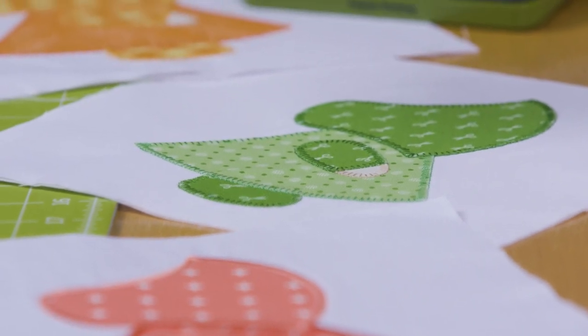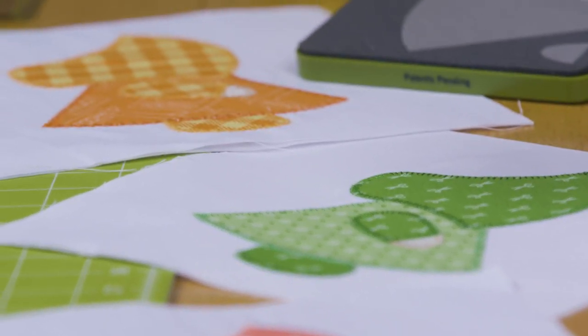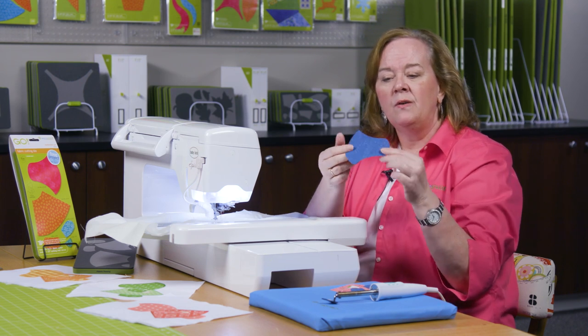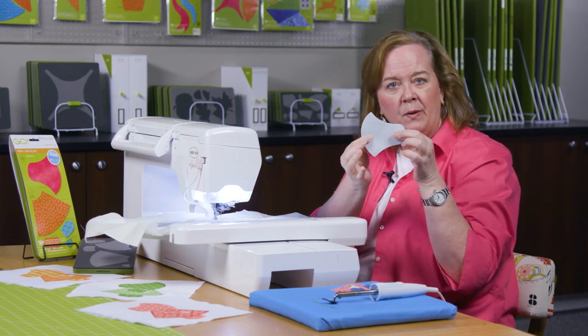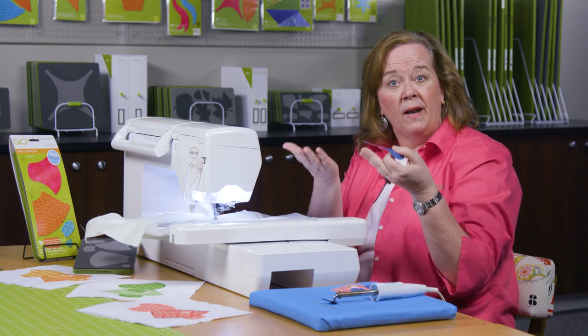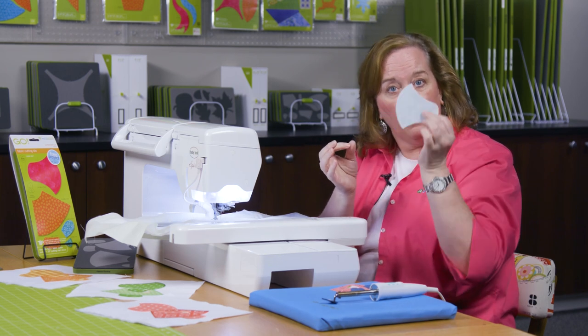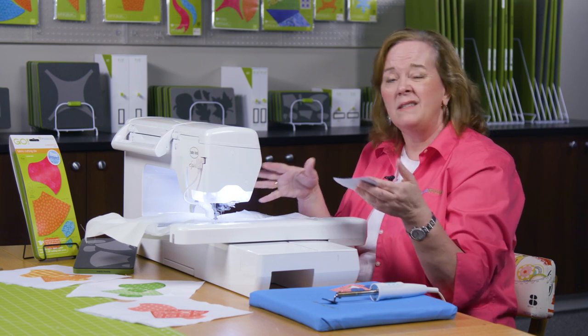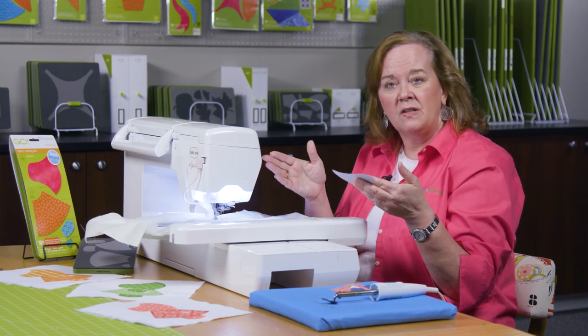So what I have done already is I have cut out my Sunbonnet Sue pieces using our Sunbonnet Sue die. And you'll notice that I already have that fusible on the back. So when I put it on the die, it cut the fabric and the fusible. So I have my embroidery machine all set up and I'm just going to start stitching.